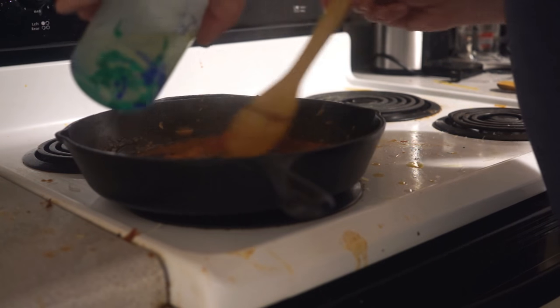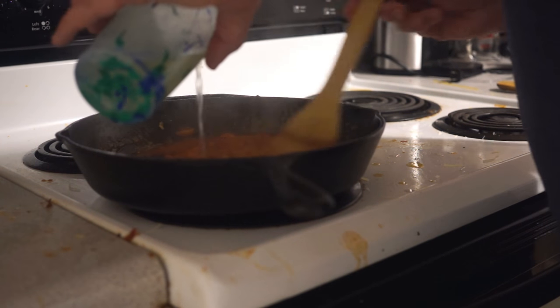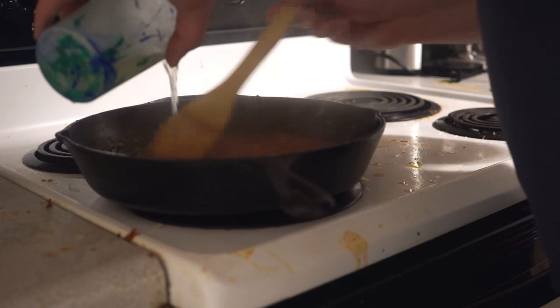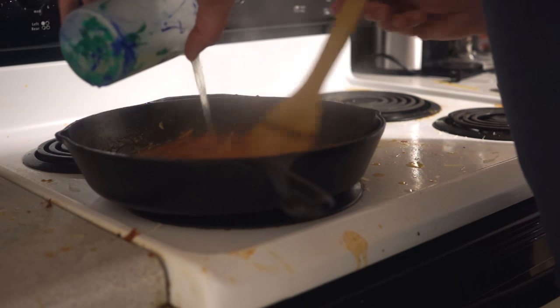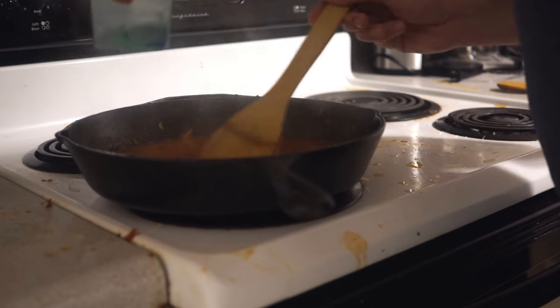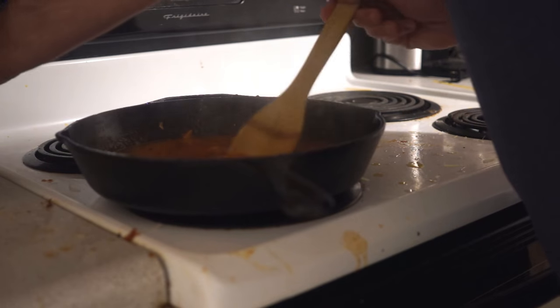Now that our tomatoes are nice and cooked down, we're going to add in that starchy pasta water and stir, helping to emulsify the sauce. After we have the pasta water added with just a little bit reserved in case we need to loosen it later, we then just let it reduce down until the sauce reaches our desired consistency.